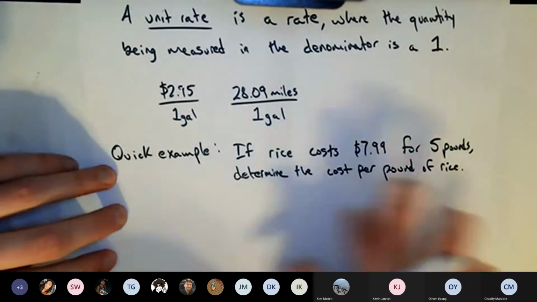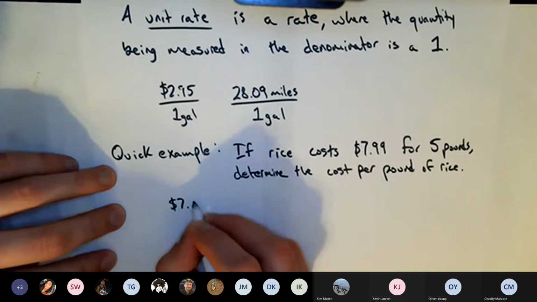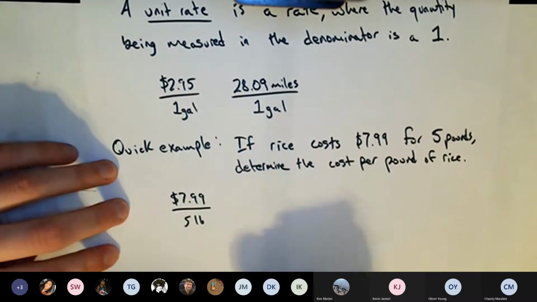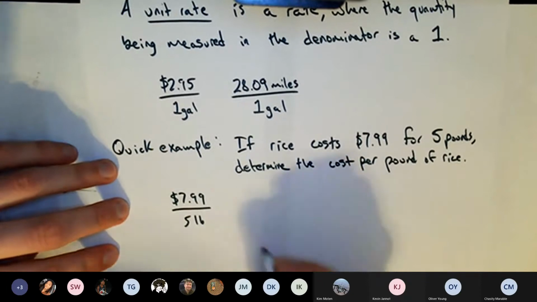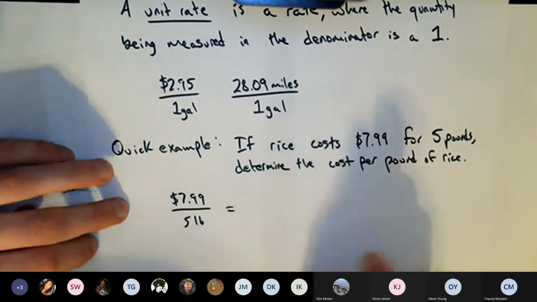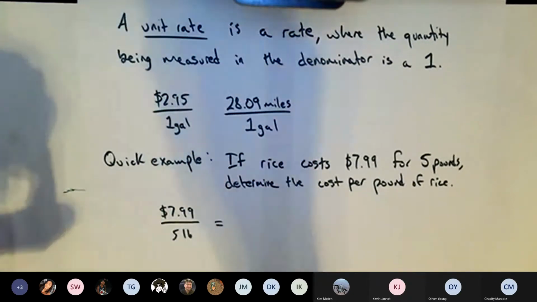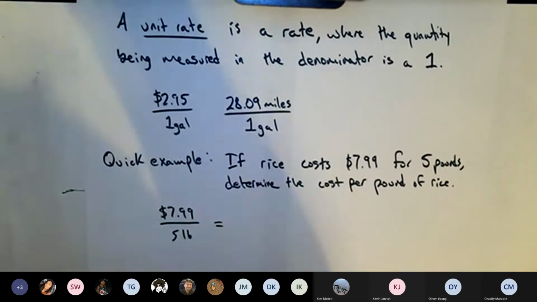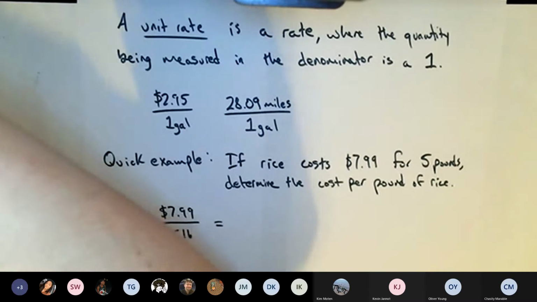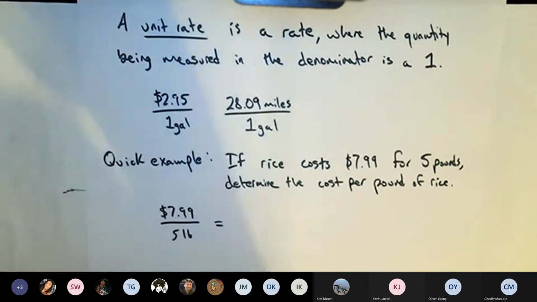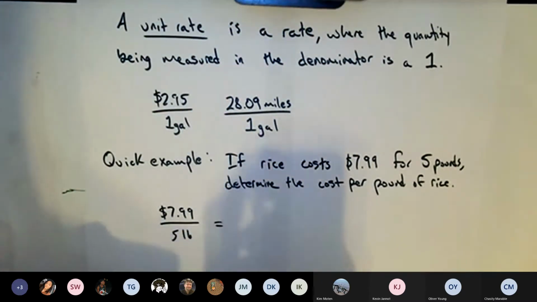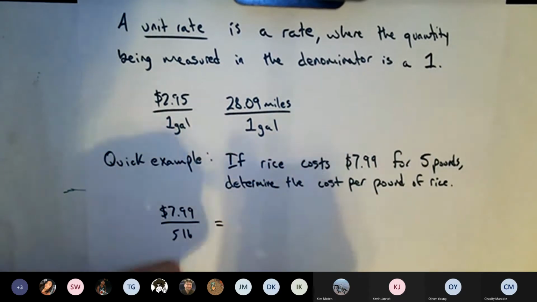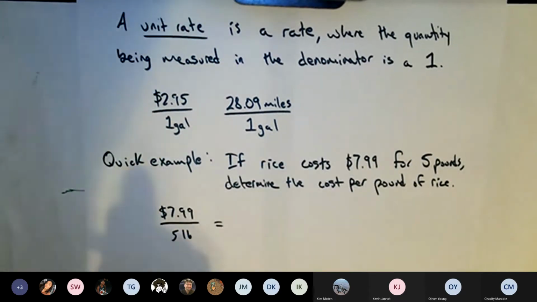Anyways, okay, so how are we going to do this? We've got a rate with money, 7.99 over 5 pounds. I'll say LB for pounds. Determine the cost. Well, I'm not going to do the long division this time. I'm just going to divide. So I'm going to whip out the calculator and say 7.99 divided by 5. So I'm getting 1.598. So we need to talk about rounding issues, right? So let me point this out off on the side.